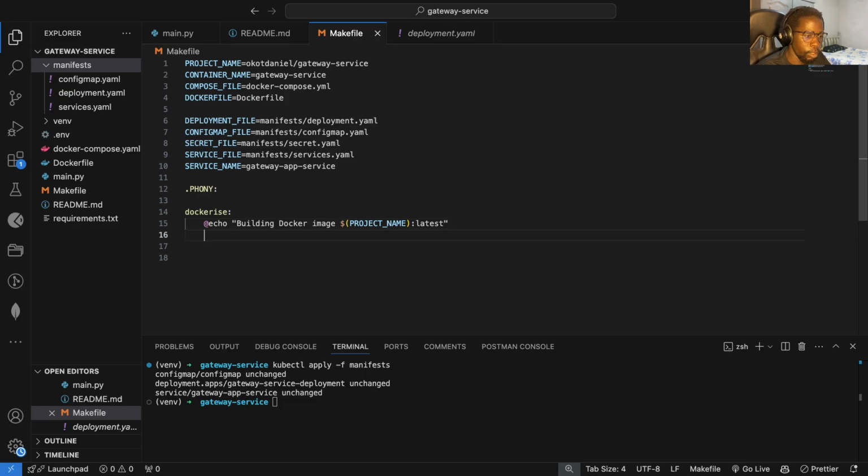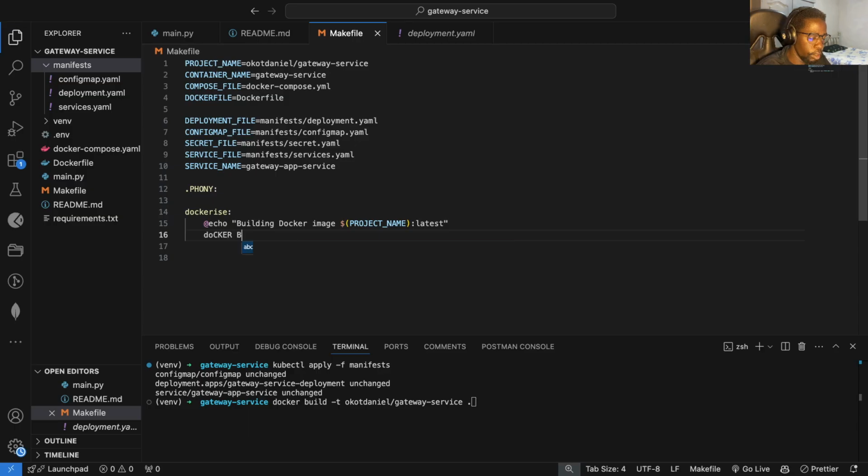Okay, so to now run the actual command, this is where I take the command that we just ran on our terminal. If you can just see it here, this is Docker build.